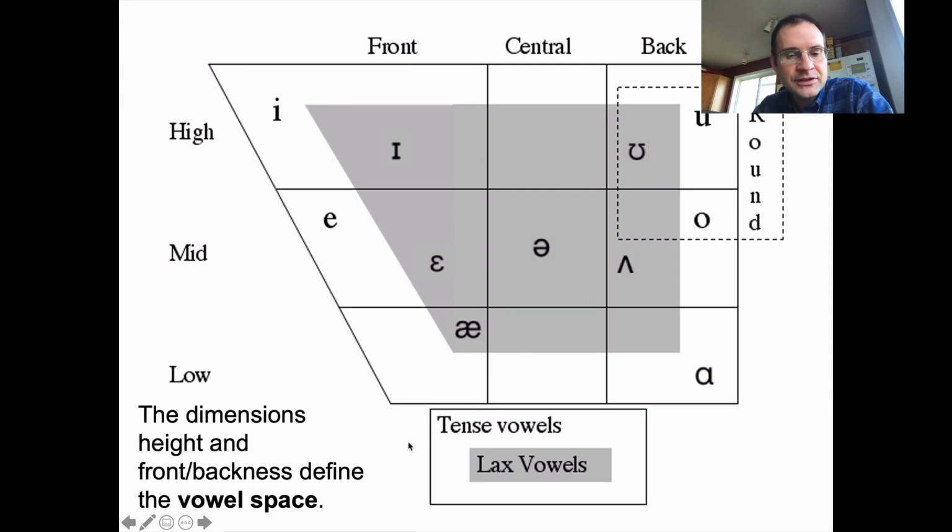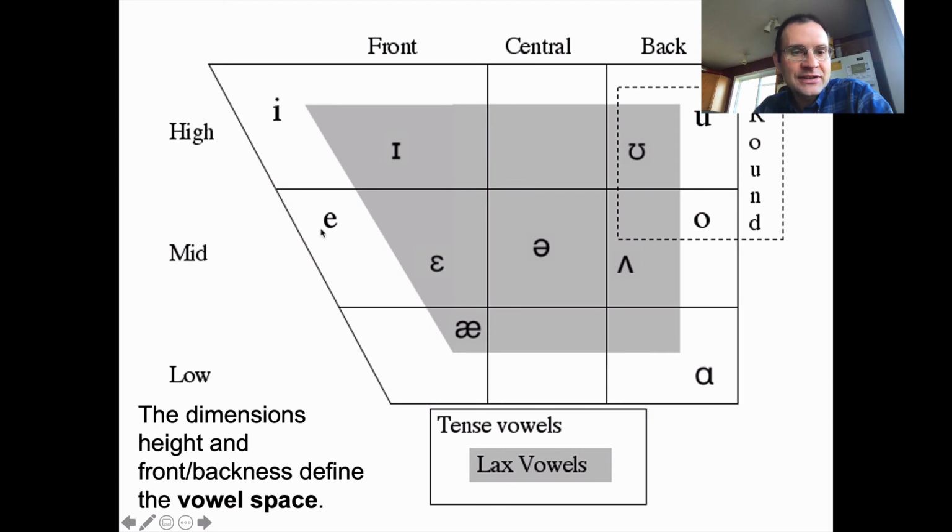But this is what is called the vowel space, which gives you all the different vowels we talked about in our phonemic system for English, laid out according to these dimensions. So normally you plot out the height dimension in the vertical space, which hopefully makes sense, and then front to backness is listed here, where left is front and right is back. I've also plotted out that there are a few rounded vowels here, oo and o. They're all in the high back region of the space, or o is a mid back vowel.